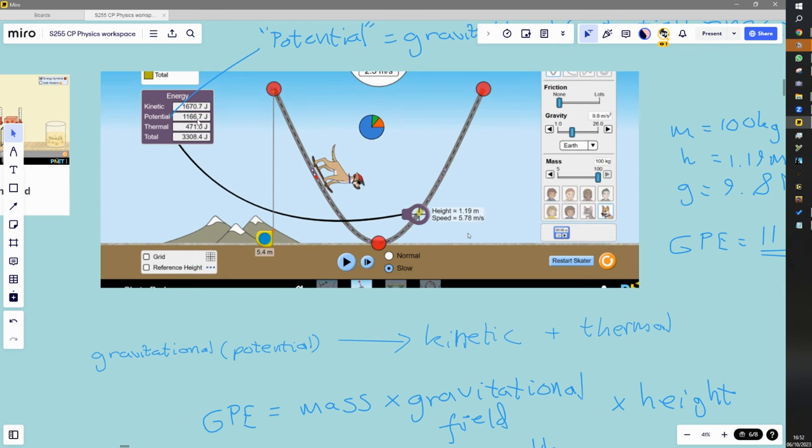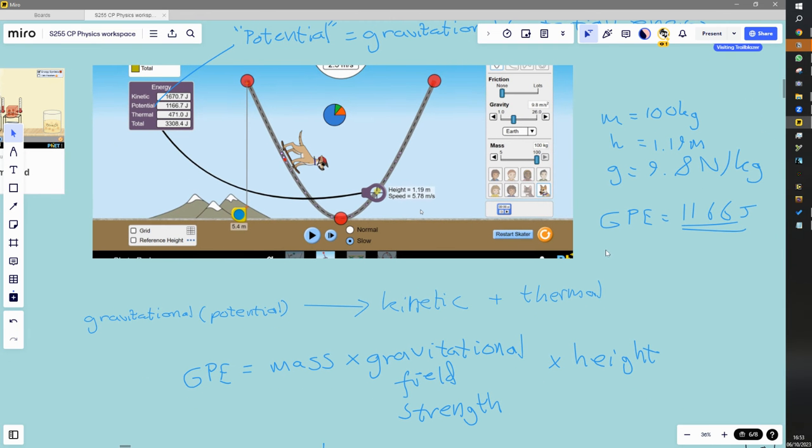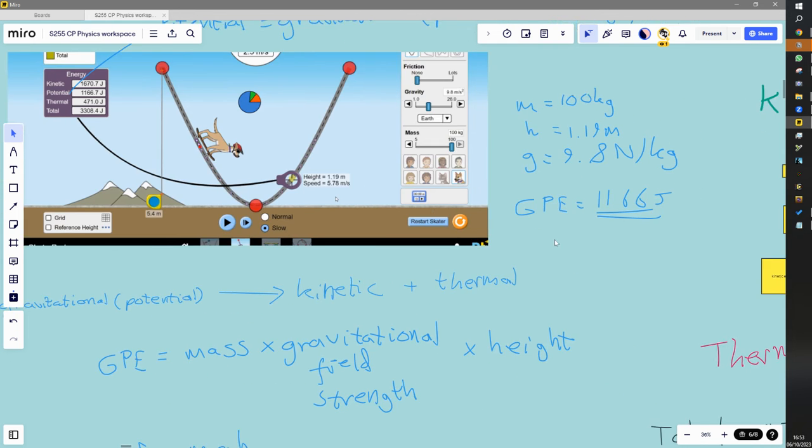Now, that's a little bit different to what they've got. They seem to have a rounding error. So although it says the height is 1.19 meters, that's three significant figures, whereas this one is 5 significant figures. That's not very good practice of them, really. So in other words, the height won't be exactly 1.19. We don't know what the height is. We have to just assume, is it really 100 kilograms, or is that inaccurate too? So not ideal, really, but you can at least see that it's very similar to what they've got.